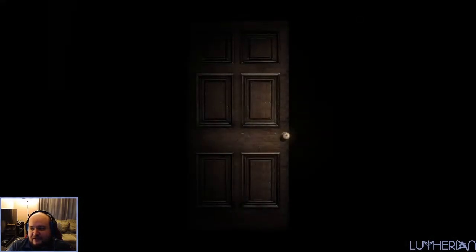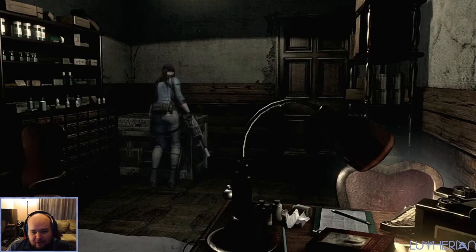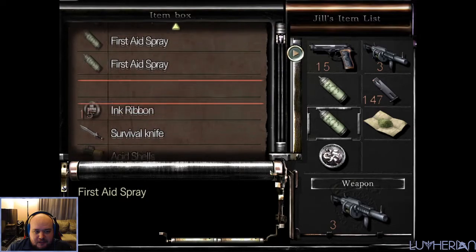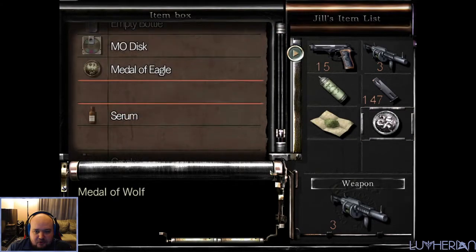Oh shit, they were upstairs. Oh god. Maybe I should have went all the way around to the other box. Let's put this medallion up. But I'm not sure. You know what? Let's not put the medallion up. Let's put the first aid spray up. Yeah, fuck it. We'll put the medallion up too. I'm not carrying both of these things.